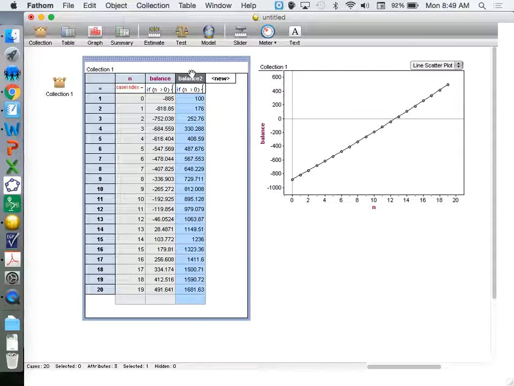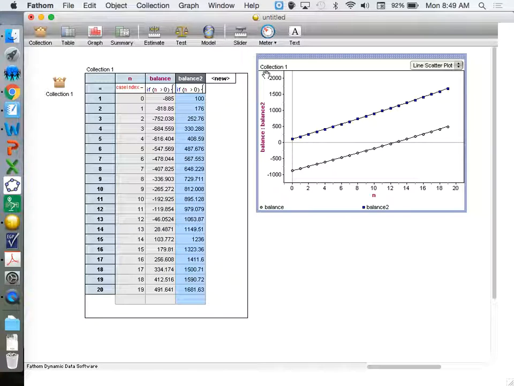Now, to put two on the same graph, if I want multiple lines or multiple sets of data plotted, this is kind of a tricky thing. We'll need to click and grab this, and then rather than just waiting to highlight the vertical axis, do you guys see that little plus sign in the upper left-hand corner? You need to add it to that plus sign. So notice now the plus sign is what's highlighted. What that's saying is it's going to add that entire series. And now you have multiple series in one graph.